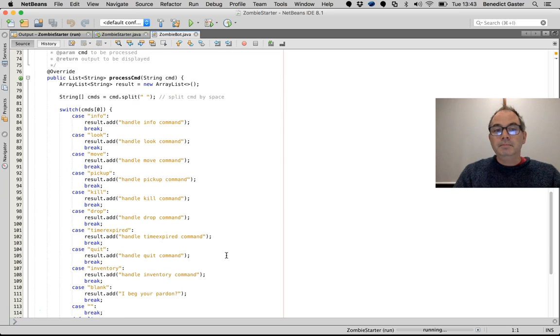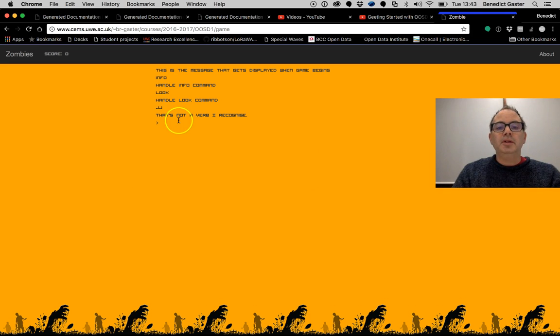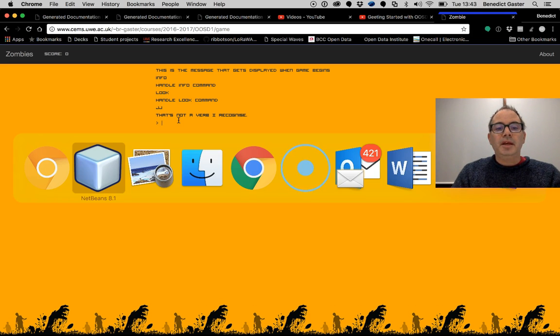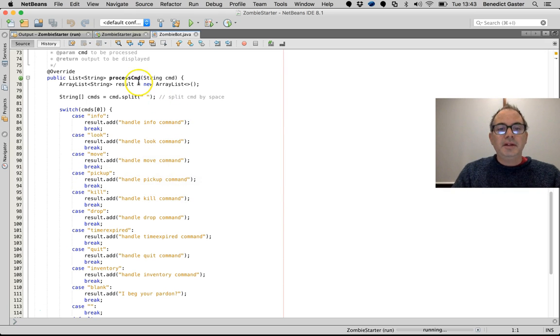So every time the user types in a command, it gets passed back to the server, and this method called process command gets called, and it handles it here. Obviously you'll need to provide more detailed implementations that actually play the game. At the moment they're just a stock response saying handle pickup command, and so on.